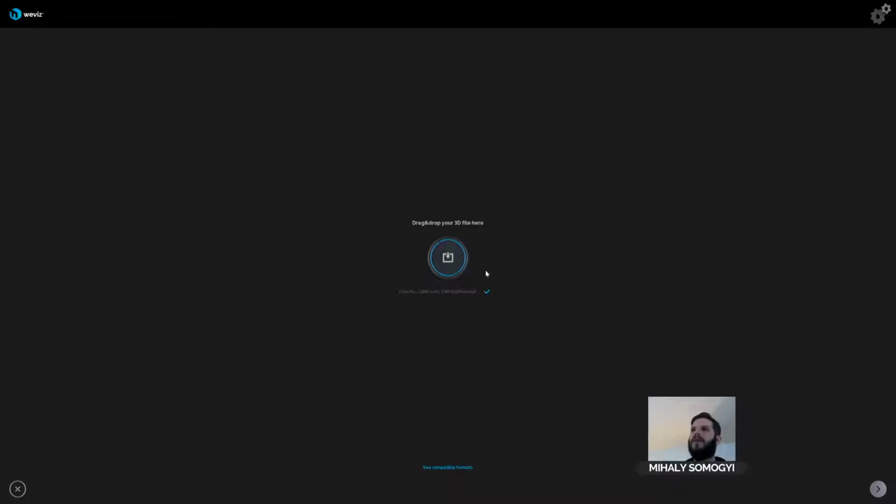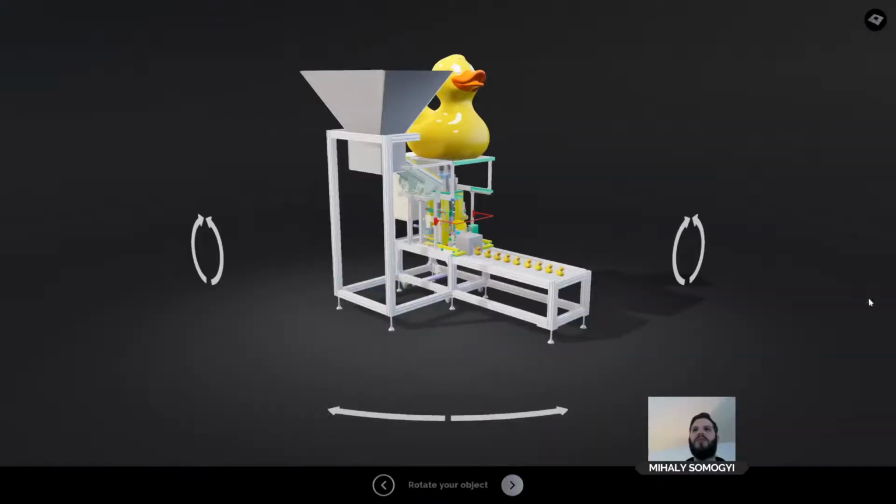So I selected my file here, and if I would want to, I could add supplementary files here. So multiple file imports are of course possible, and you also have the possibility to import these files from within the editor during your project. The settings are up here in the top right corner, but now we are just going to click Next, bottom right corner, and go to the next stage.